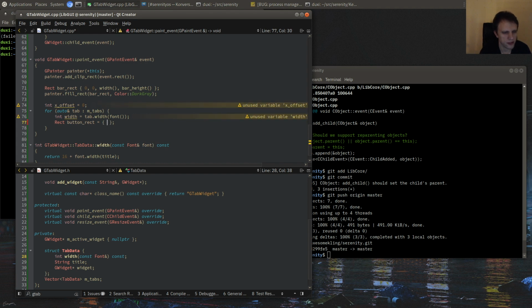I don't know what the name for this is. Maybe this is the tab, and then the contents contained in the tab has some other name. I don't know what the right name here is. So I'm just gonna call it button. Tab button, whatever. So it'll be at X offset 0, width and bar height.